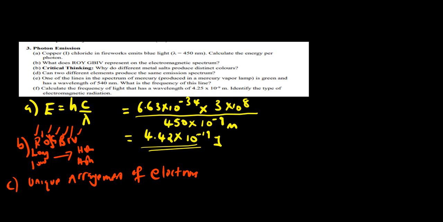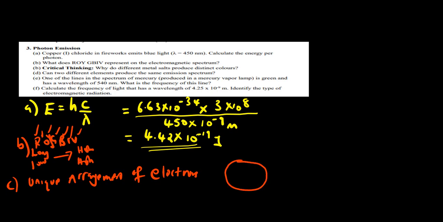For copper, it's really different. We're talking about the quantum mechanical model of atoms. We're taking Pauli's exclusion principle, Hund's rule, all those rules into consideration. We saw that the electrons are arranged differently. When these salts are heated, one thing you should know is that their electrons absorb energy and move to higher energy levels.